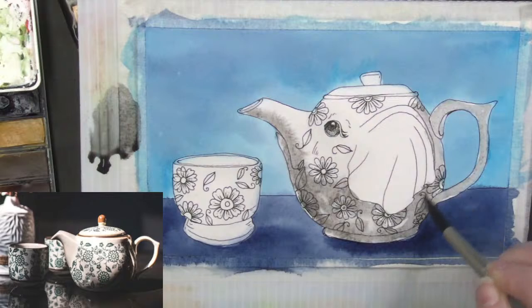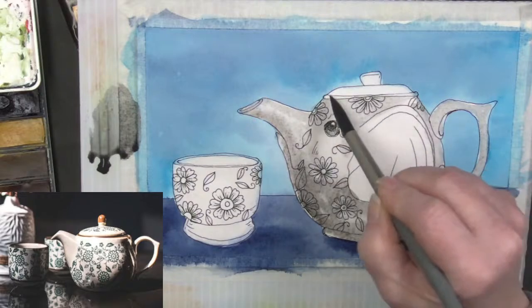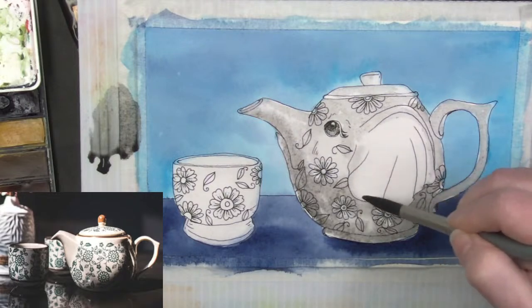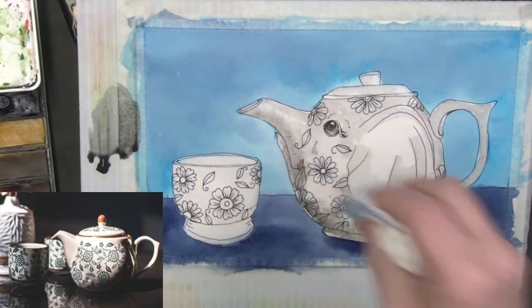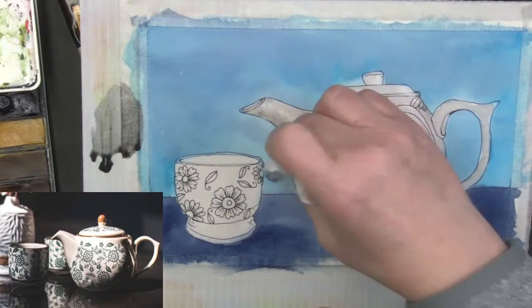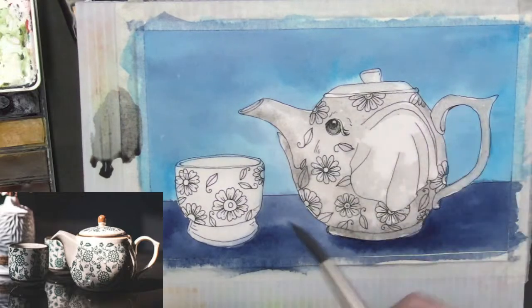For now I just want to get kind of a base coat of some elephant gray on here. In those areas where there's a little bit of blue still shining, that's not a big deal because I'm going to say this will have some blue and pink and green going on here. First we're just going in and giving it a light wash of some color. I'm going to take a clean paper towel and blot out over the flowers, just like that.